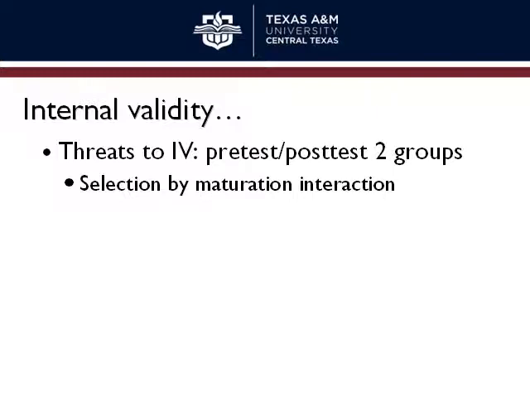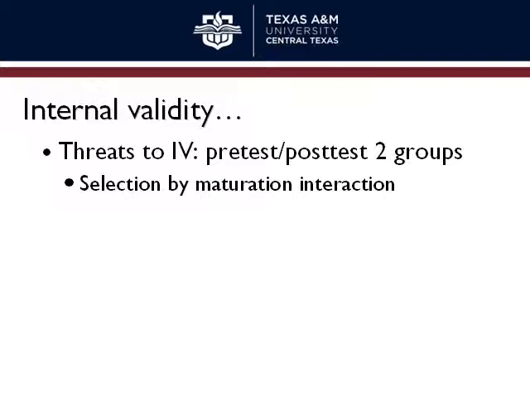To some degree, both groups, your experimental group and your control group, may still be affected by these things that we talked about, like regression to the mean, but they should be affected by them equally, right? Assuming we don't have selection bias. If we have equivalent groups, we should have the same amount of regression to the mean in both groups, the same amount of practice effects in both groups, all those things the same for both groups. So, if that's true, then if the experimental group shows a bigger change than the control group, then we conclude that bigger change is because of what we did differently to that group, because of the independent variable.